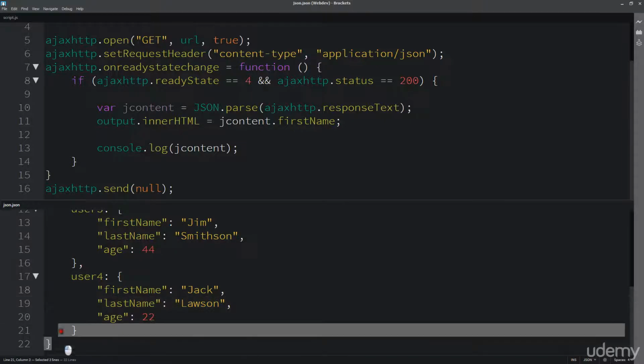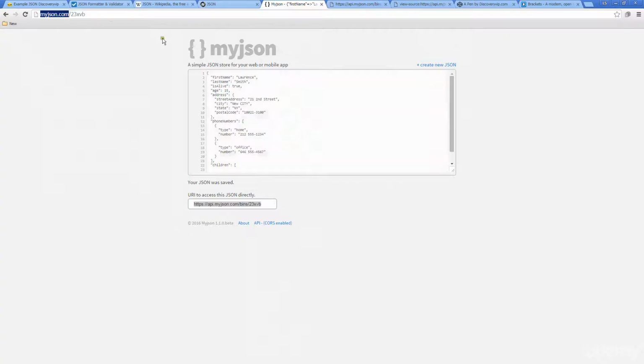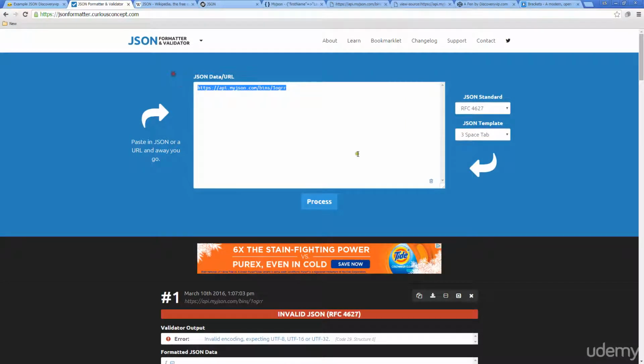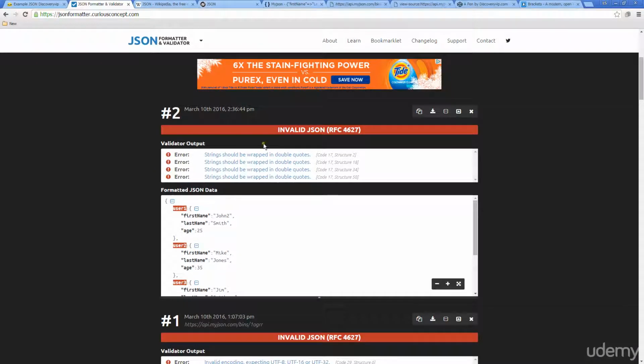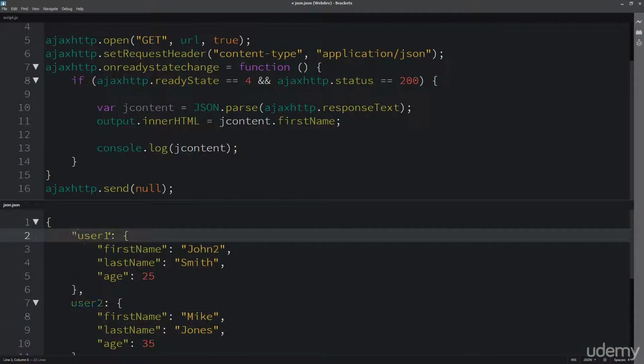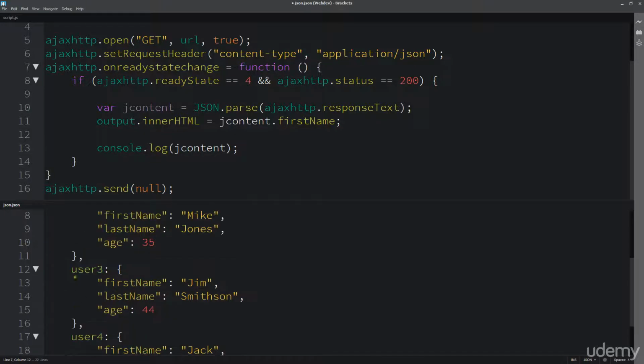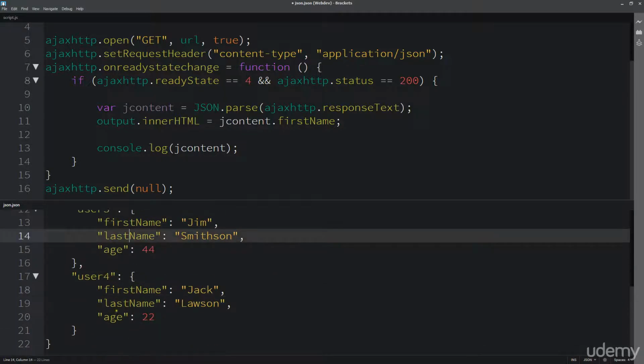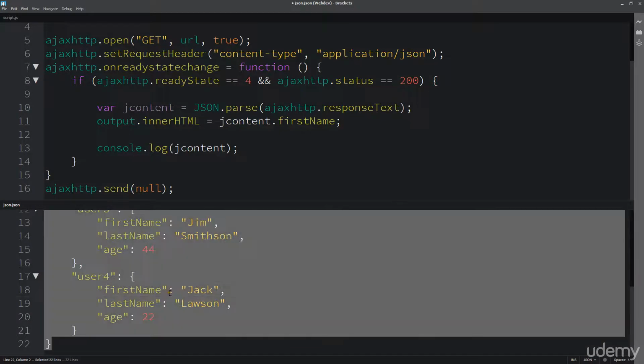And we can actually take this data, again using one of these really cool tools here, just to make sure that our data is formatted properly. So you see that we did get some errors here. Strings should be wrapped in double quotes. So that was a mistake there when I was adding them in. It's the same format as we'd have down here. And I can't believe I missed that. But sometimes when you're typing quickly and retyping things, you do miss things.